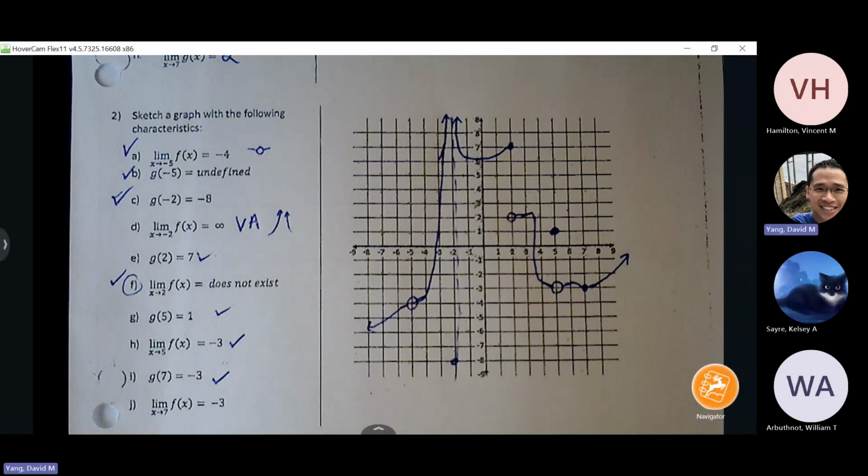Like you see on yours how you have a point at 2, 7. If you didn't have the hole at 2, 2 with the point at 2, 7, when you asked for the limit at 2, would that still be undefined? You mean if I didn't have this part? Yeah, the limit will still be undefined, because I have to have arrows from both sides headed towards this point. Endpoints are undefined, different sets of branches are also undefined, and vertical asymptotes are also undefined.